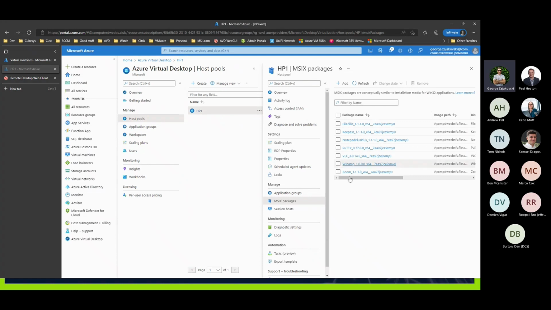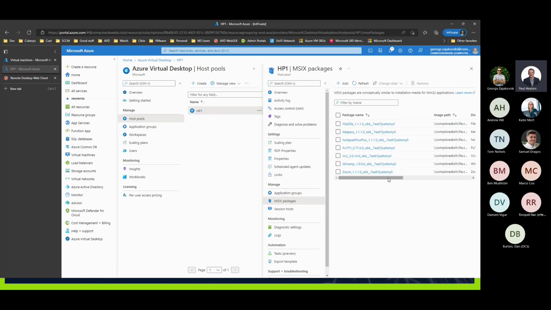As long as the VMs can access it, they are attached or copied down as a container to the VM. Any changes to that app that people might make or break, it's because it's read only. It's actually not going to write back to the image itself. It's going to break the user profile, if anything, and not anybody else's machine. So that's some of the benefits that you've got around that.